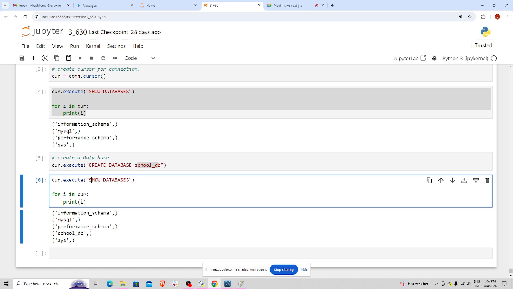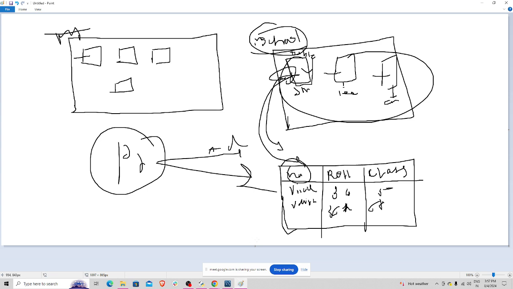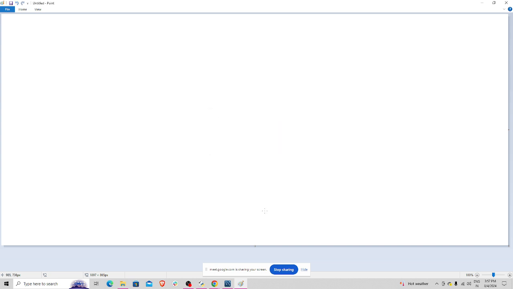Next, this is how we can see all the databases available in our MySQL Workbench. We can do this through the execute function here. Now we need to create the table, and when creating the table, at the same time we need to declare the columns that are going to store the data of different people. I'm creating a student table, and I'm storing the data of students here.